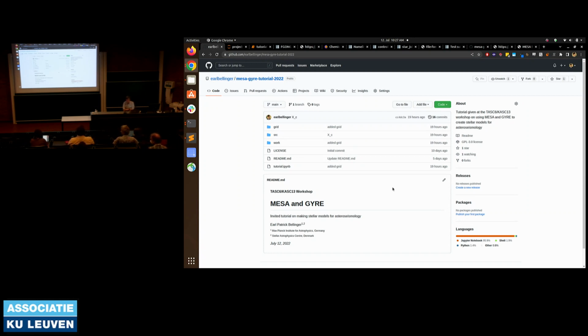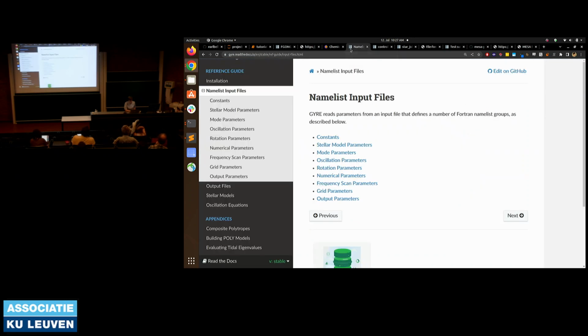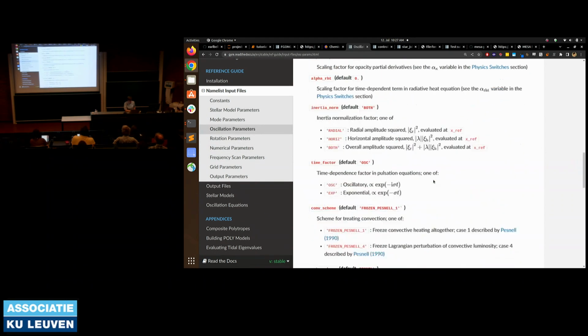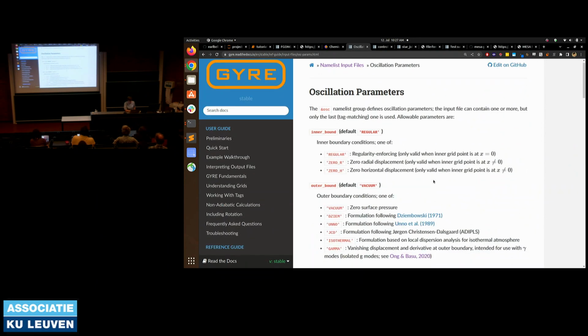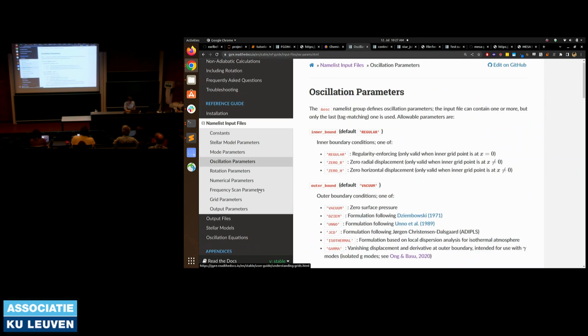Does GYRE do non-adiabatic calculations? Yeah, absolutely. I can show that very quickly. So in GYRE, where should it be? Is it oscillation parameters?